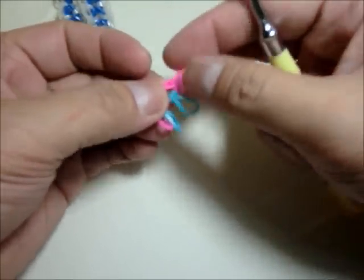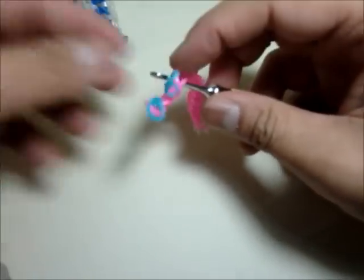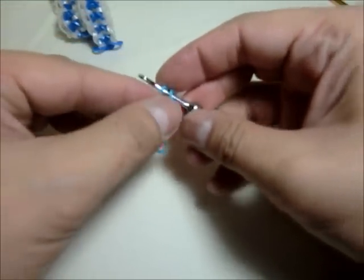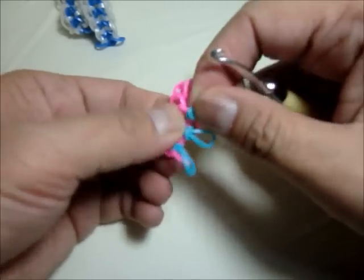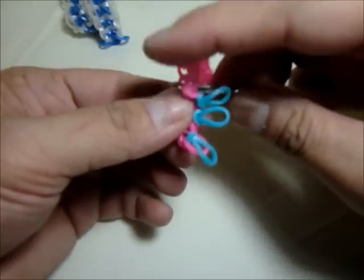Just keep doing that all the way up to the end of your chain. So here, another one. Then you just slip it off. Then you unloop the second band to create the slip knot. Very easy, right? I'm sure even kids are gonna get this. And what's nice is that it's simple and it looks really cool.